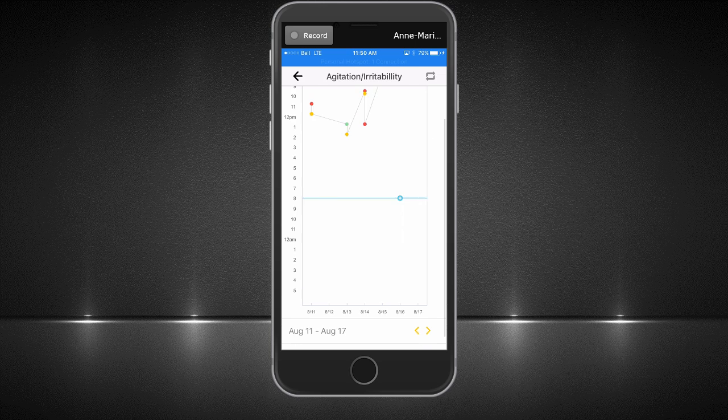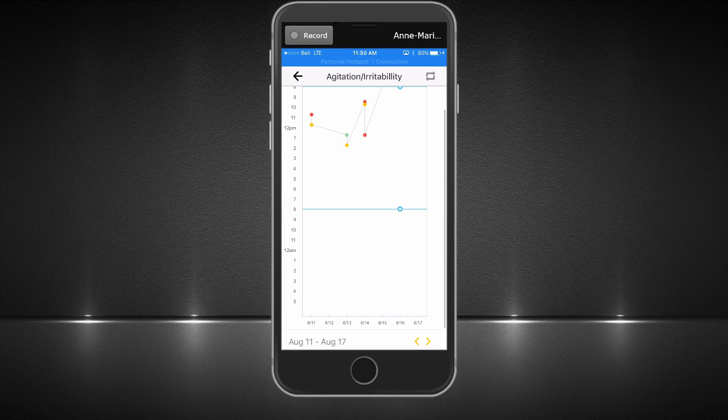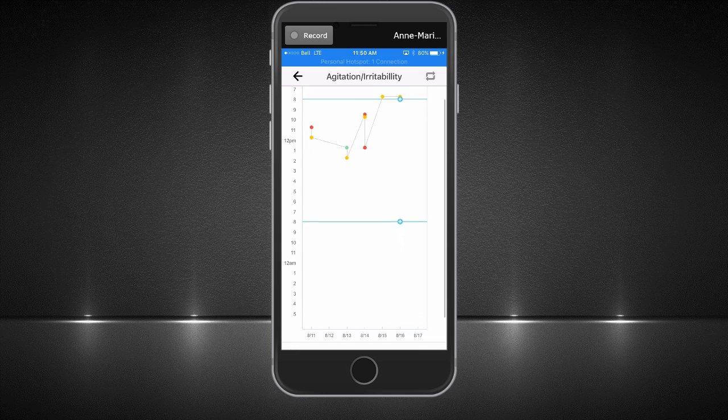You can also see, so Advil we're taking twice a day, but you can see that on a certain day, on the 16th, we increased the dosage of Elavil, and you can see the plus sign on the graph that demonstrates that on that day we increased the dosage. And you can correlate that with any changes in the behavior.